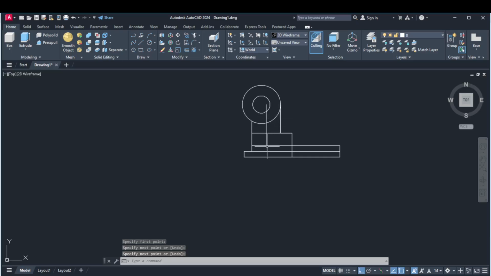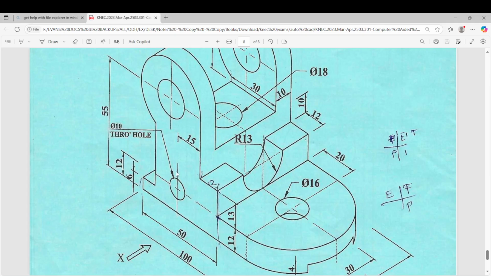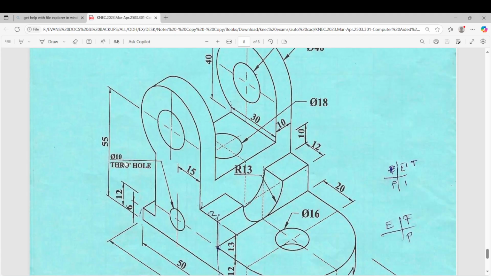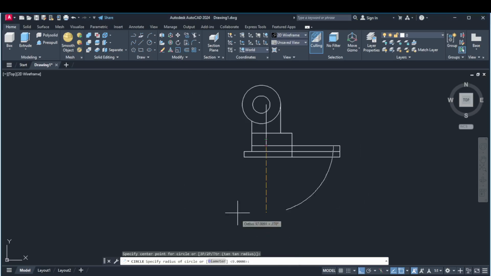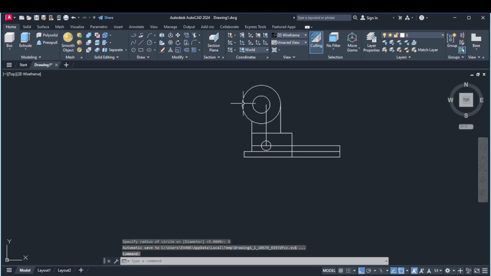So now here is the point whereby we are going to draw that circle. So pick circle, then select that endpoint as your section where you draw that, then come back, confirm. That circle has a diameter of 10 and it's a through hole, meaning radius is 5. So go back, specify the radius of the circle, so 5, enter. So we'll have drawn that.